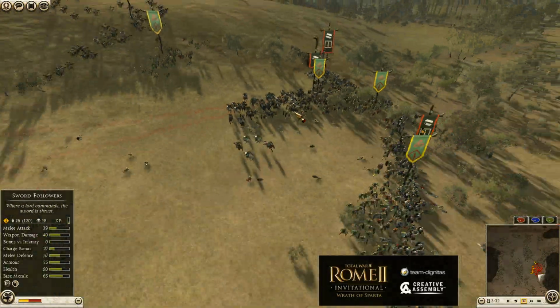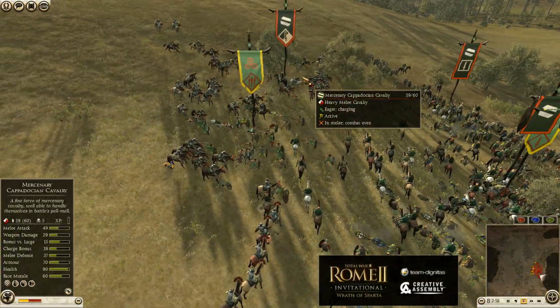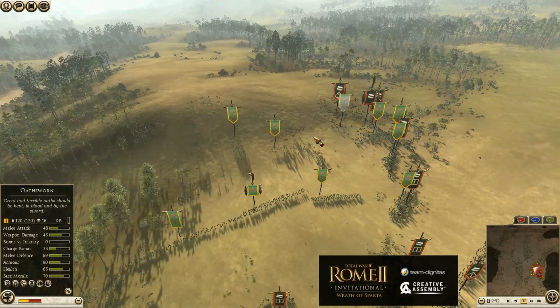Again, another back charge into these sword followers, and another back charge into the Levy Freeman. Should rout the Levy Freeman here. Really nice cav maneuvers here by Panda Warrior.